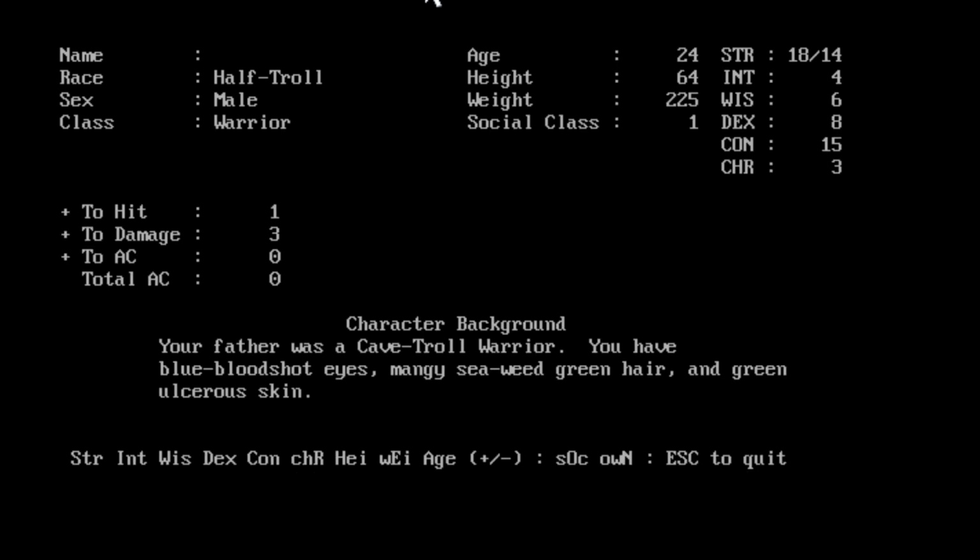Warrior. All right. Half-troll male warrior. We're 24 years old, 64 units high. We weigh 225 units, pounds? I don't know. Strength 18 out of 14. Our intelligence is 4. Wisdom 6. Dexterity 8. Constitution 15. You know what? We got good strength. We got good constitution. Let's assume that's wonderful. Now, there is a way we can change any of this.